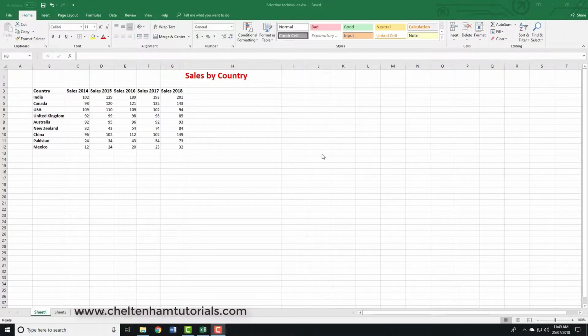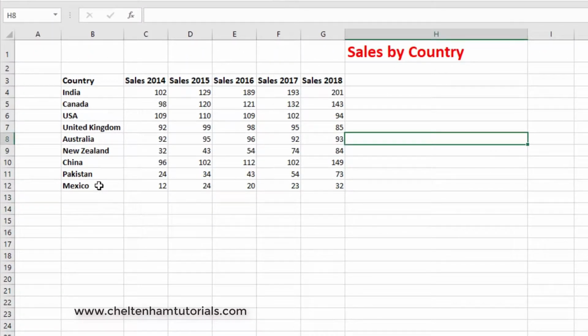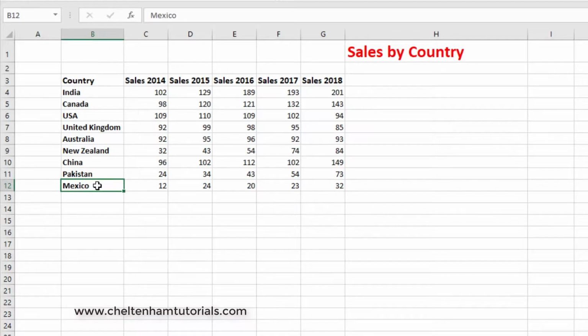Well, you just simply go and click on it. Say you wanted to select the cell containing the word Mexico, you'd move to it and click on it, like so, and you then have this little, in this case, green line around it. If I wanted to select the cell containing the words 2018, I'd simply click on there to select it. If I wanted to select the cell containing the word India, I'd just simply click on that.